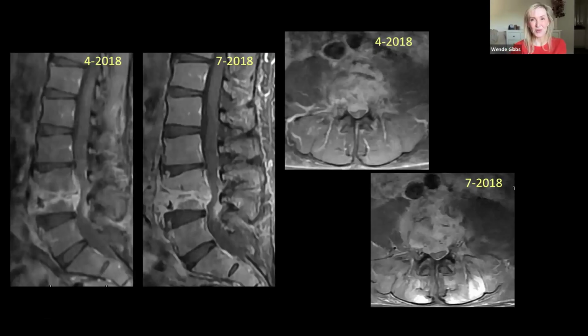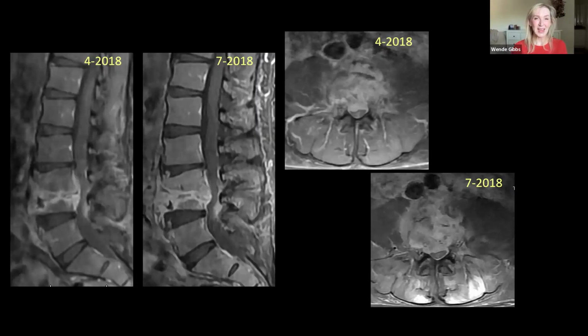And then he came back because he was a good citizen. He was supposed to return in 3 months. We biopsied it. Sorry, I left out part of the story. We biopsied it. It was infected. I don't remember what the bug was, but they sent him out because he was a drug user. They didn't want to put him on the 6 weeks of IV antibiotics, I guess. They put him on oral Bactrim for whatever reason. I don't know if that's crazy, but that's what they did.